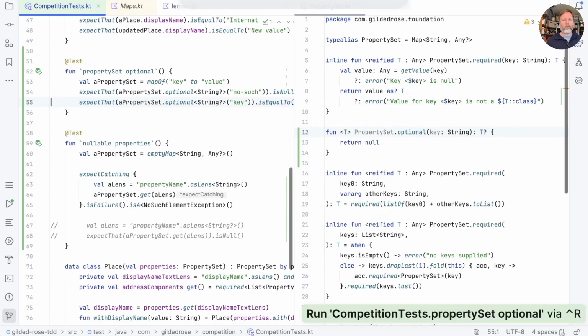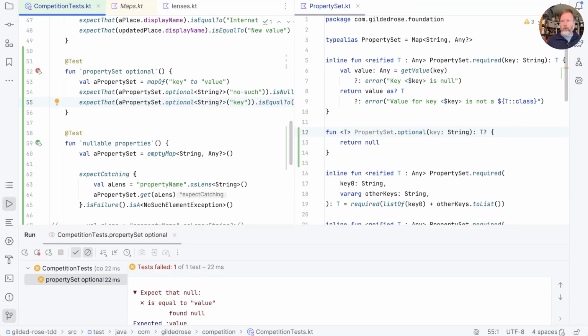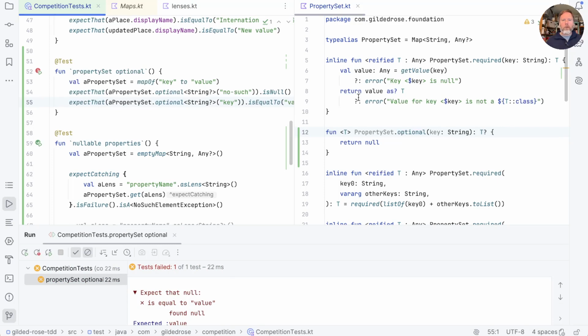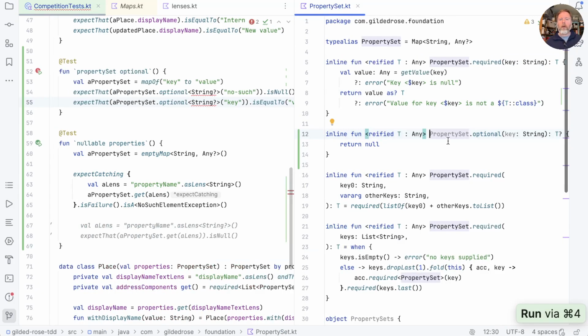Now that will fail because of our hard-coded null, and that gives us something to fix. Now then, in order to implement this, we know that we are going to have to know the T that we really want, so we can copy this preamble. But we also know that we want to relax this restriction. So the actual signature should look like that.